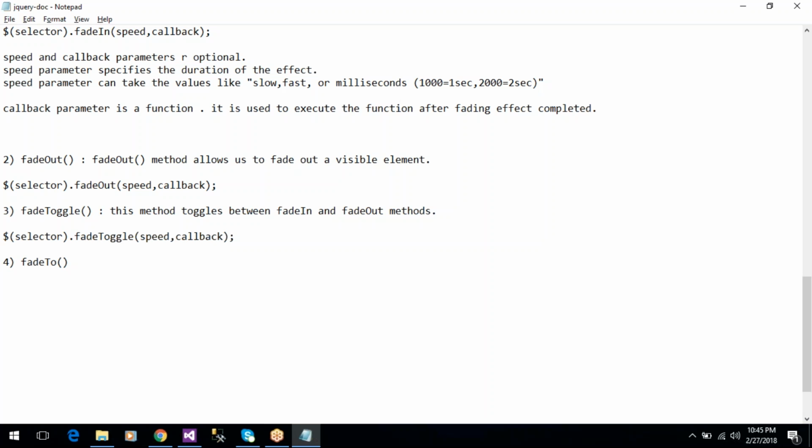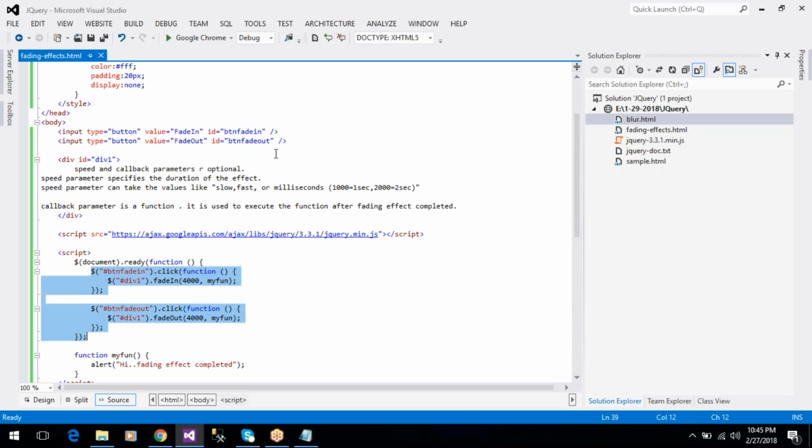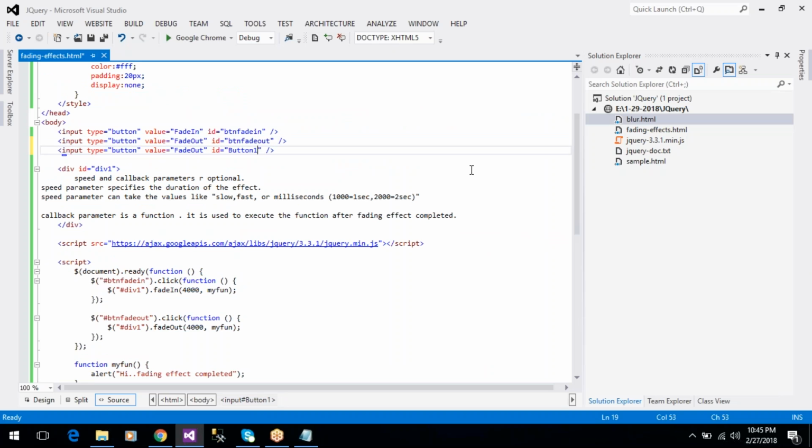And fade toggle also has two parameters, speed and callback, and these two are optional. You can specify the duration of the effect and the callback function here. So create one button, fade toggle, and the button ID is fade toggle.